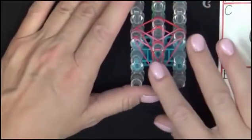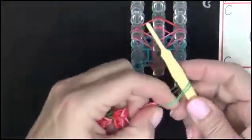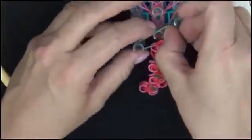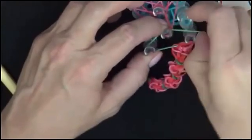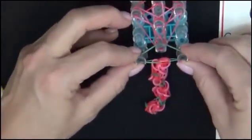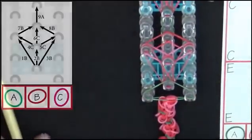And before we start, we're going to get our hook and our bracelet. Pull the hook away. Slide your fingers in there. Then you're going to pull those bands over the bottom 3 pins so that it forms a triangle. Now you're ready to start looping.